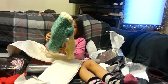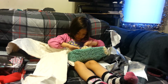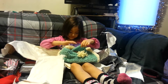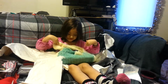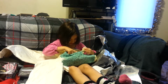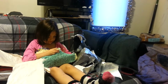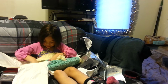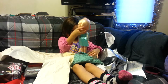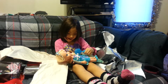No, this. What is it? I don't know. I think there's something inside. Is it a purse? Wait. I think it's not a purse inside. Well, open it. That's super cool.